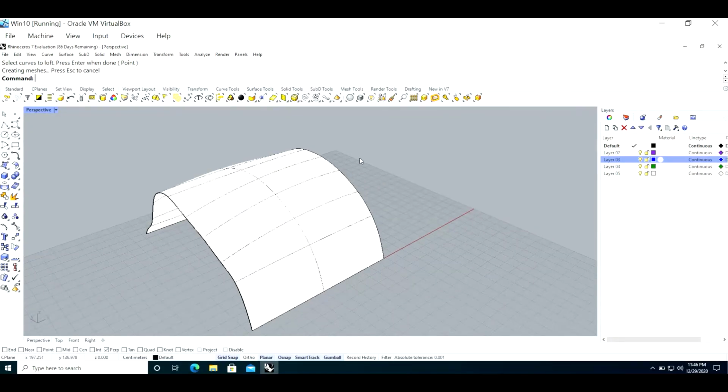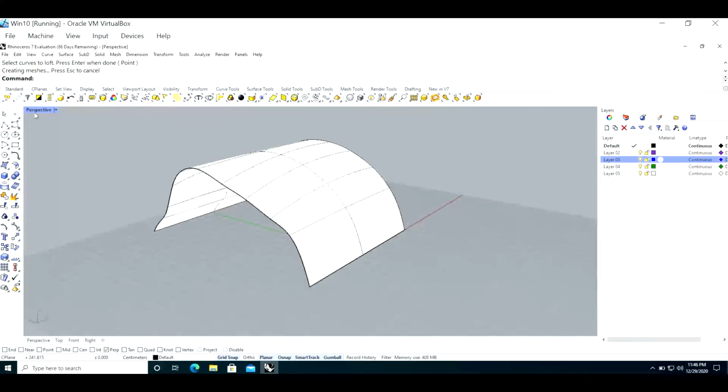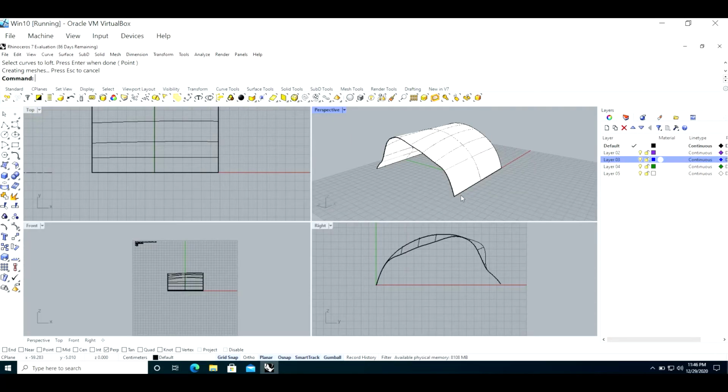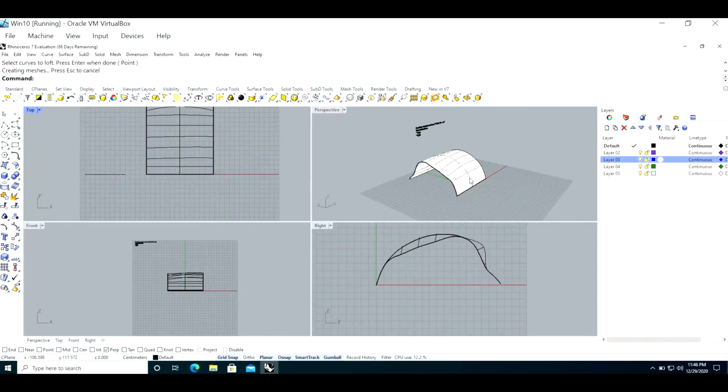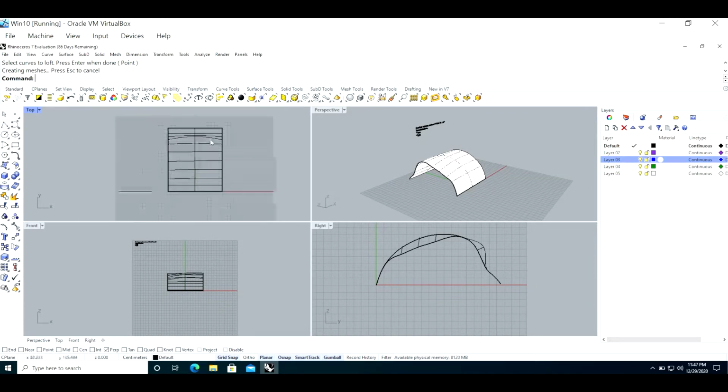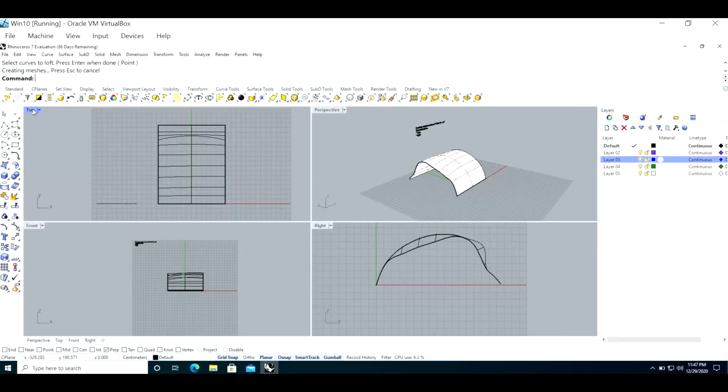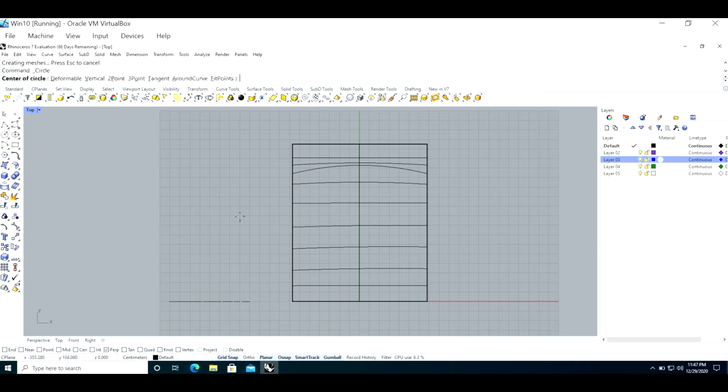Now, if I want to trim or split this surface, I can go to my views and trim the shape that I want from a projection or from a split command. So for instance, I'm going to go to my top view and I'm going to draw a circle.